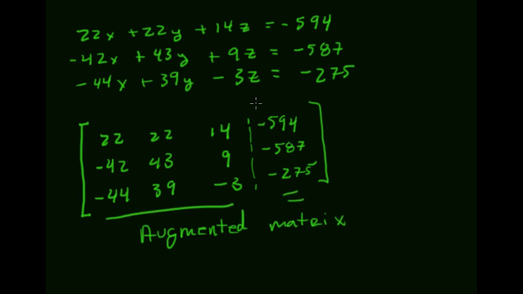Now, for MATLAB's purposes, that line is imaginary. It doesn't actually exist. MATLAB doesn't care about that line. So when we enter this in, we're going to enter this into MATLAB as a matrix that has 3 rows and 4 columns, and that line's not going to appear at all. So the first thing we need to do is learn how to enter this as a matrix, and then we'll use MATLAB in one step to solve this as a system of equations. All right, so let me bring up MATLAB.